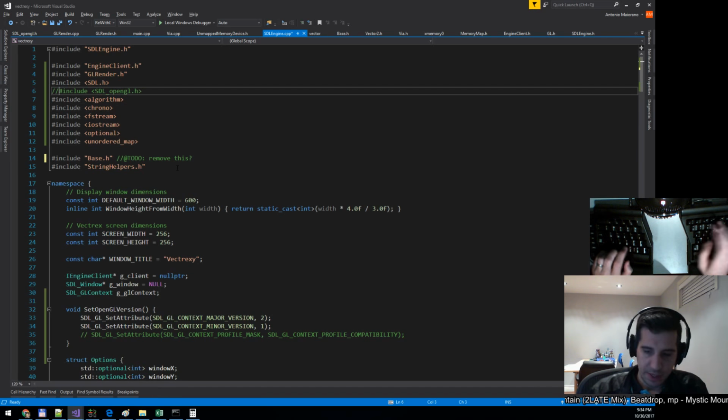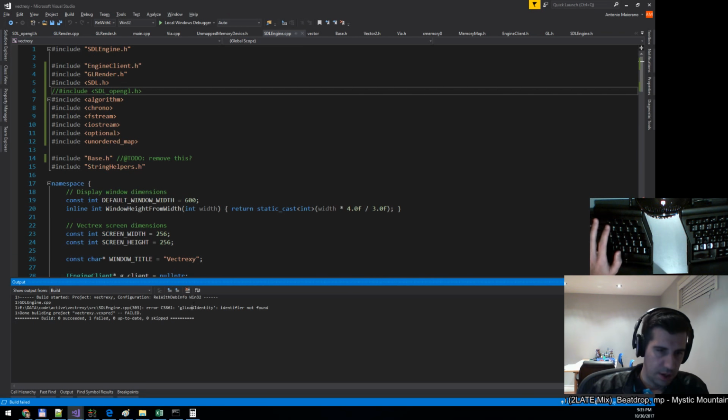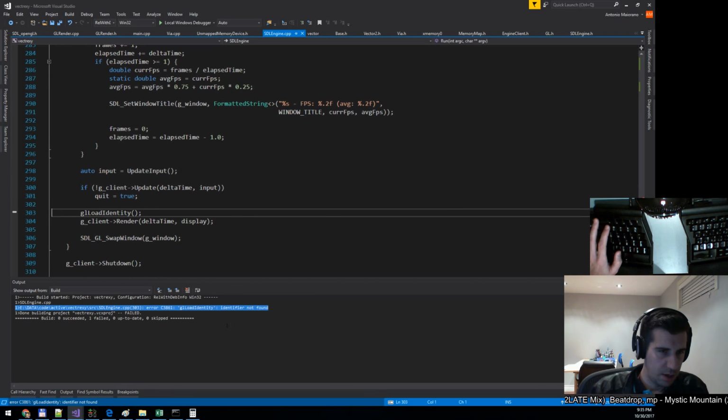I suspect that I still need this header here. What am I calling? Oh yes, there's a GL load identity. Why?